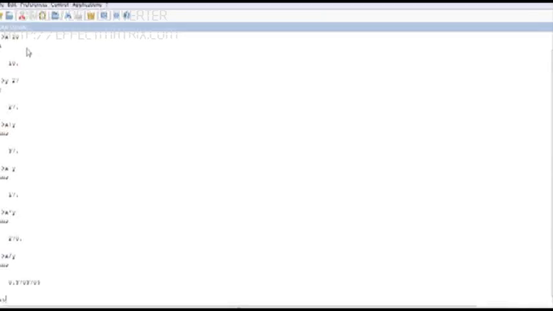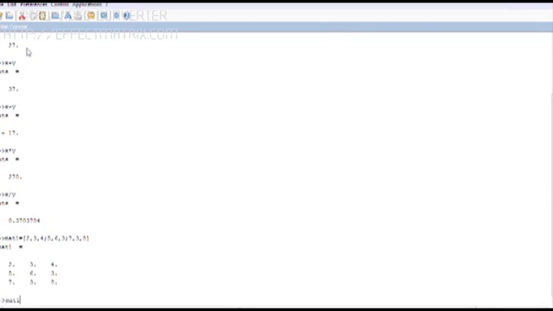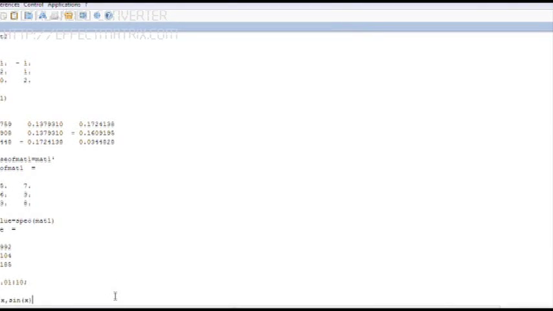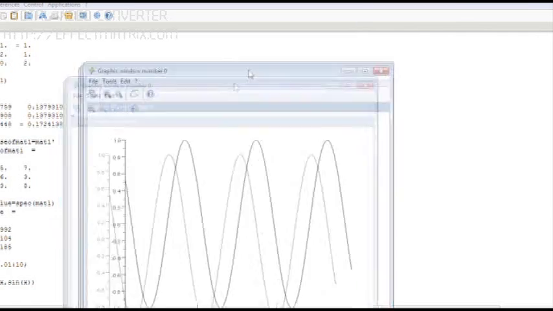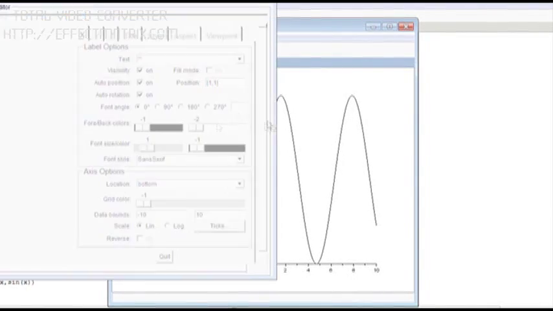Scilab is an open-source scientific software package for numerical computations, providing a powerful open computing environment for engineering and scientific applications. Scilab can be used to plot any function or values in graphical form. Here you can see that a set of values is plotted as a sine wave using Scilab.